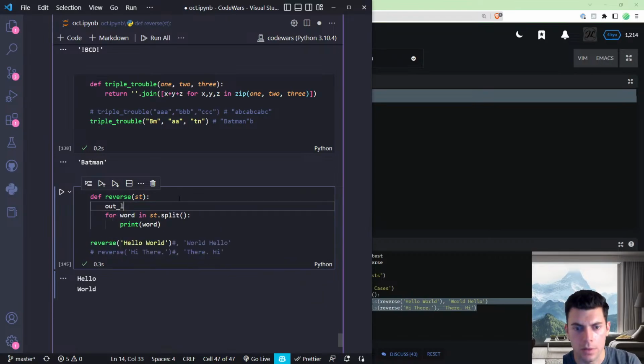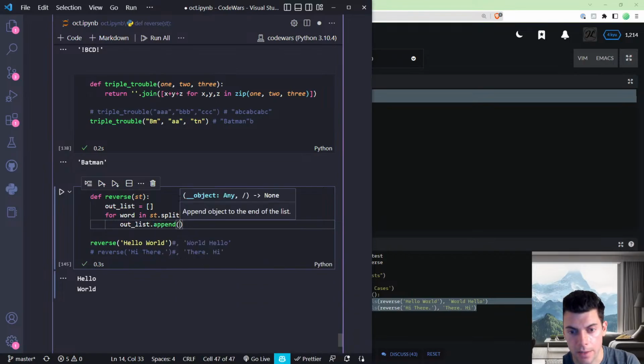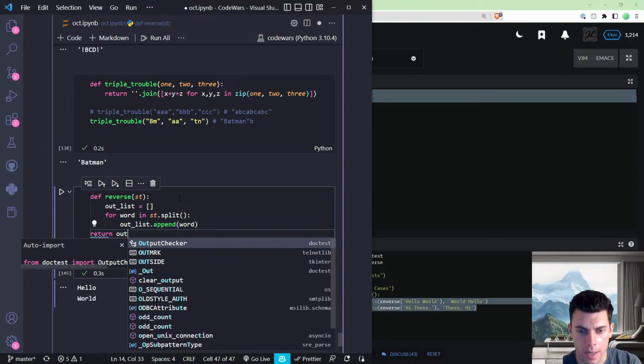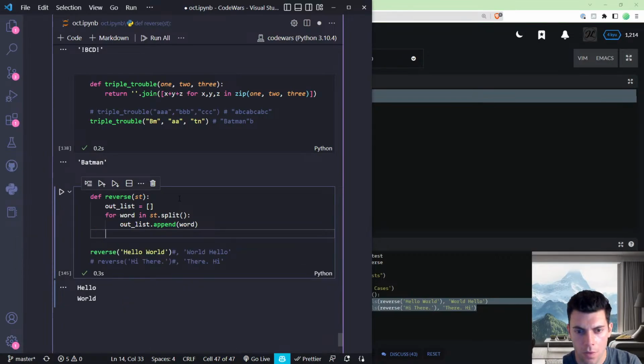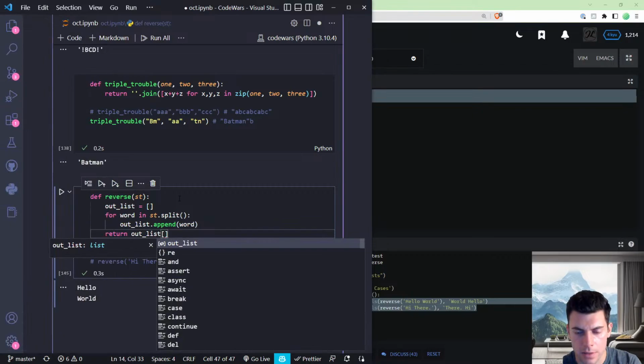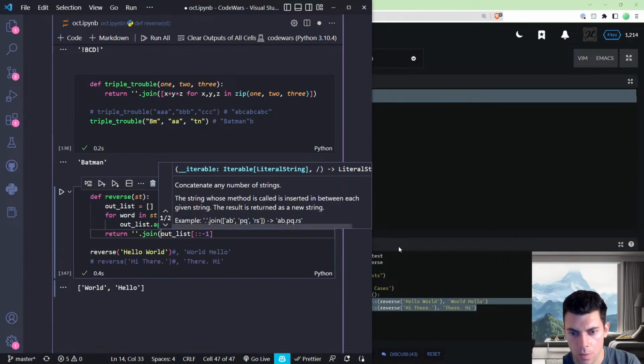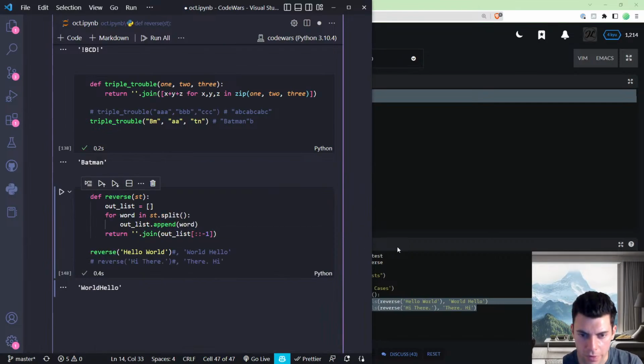Okay, out list. I'm pretty sure we can do something like just append the word, right? And then couldn't we call reverse sort? Like return out list. Oh, we don't want that at all. So actually we want to do world then hello, and then just make this a string with a space.